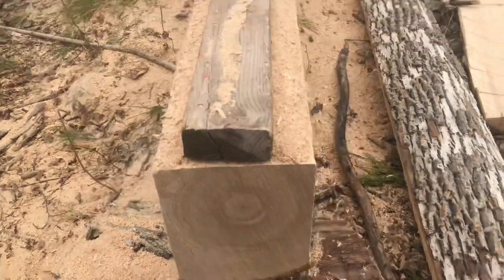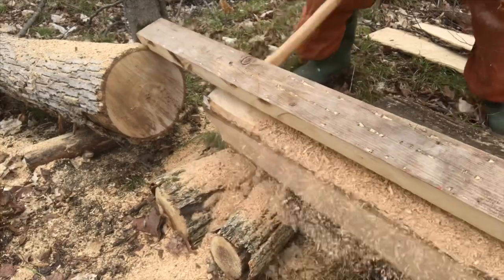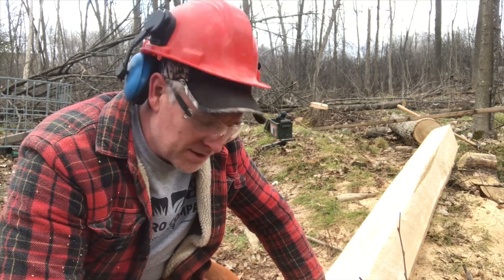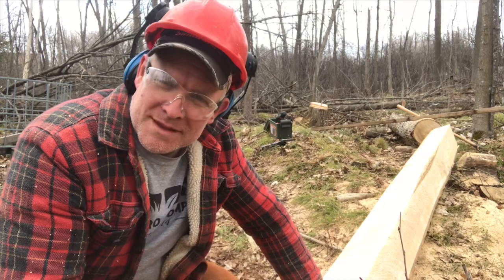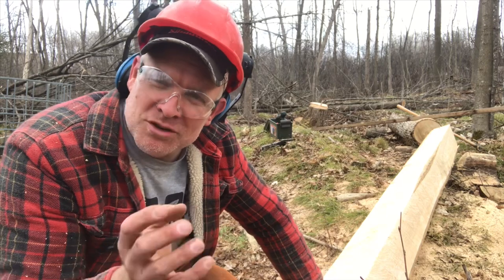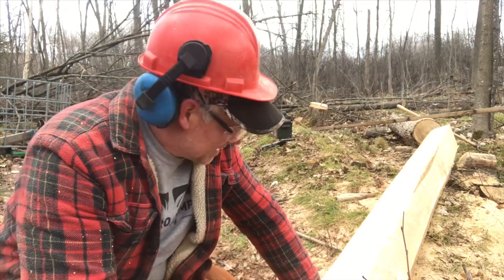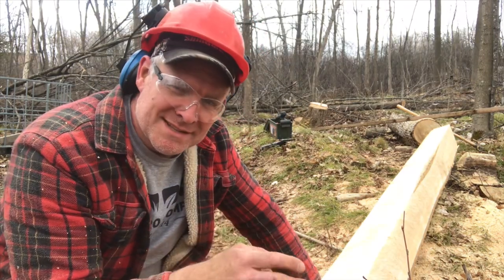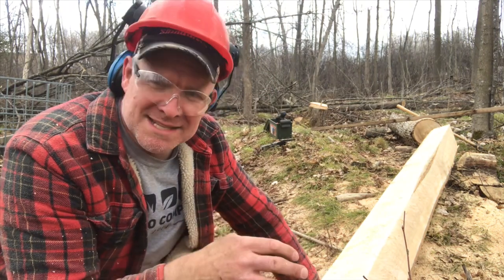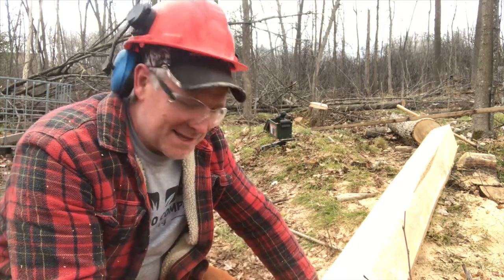I don't have a tape measure with me, but that looks pretty straight. I have to find a better way to fasten the board down because anything I nail into this thing, I can't get out. Probably have to go with really short screws. I'll look for them tomorrow, but I want to finish one beam at least. It kind of works against you when you're learning how to do something. You got to remember this is the first time I've ever used it. But I'm actually pretty impressed at how the chainsaw does cutting these beams. It's barely working. I know if I'm running the Alaskan Sawmill, it is just singing and working really hard. This barely seems to work at it. It does a real good job.